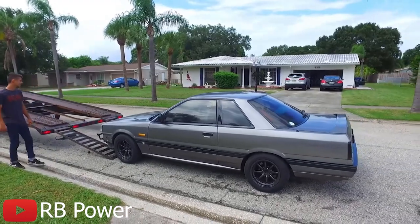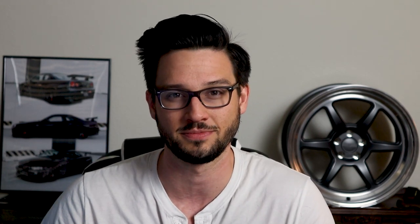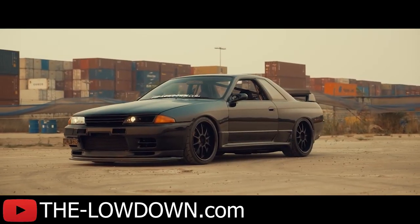The R31 was released with some lukewarm reception. There was no GTR model, and the Skyline diehards were not overly impressed with the design. Naganori Ito, the designer of the R31, would go back to the drawing board with two goals in mind: redesign the Skyline in honor of Sakurai-san, and absolutely dominate the Japanese Touring Car Championship Class A division. In 1989, the R32 Skyline was released with the infamous RB26DETT.